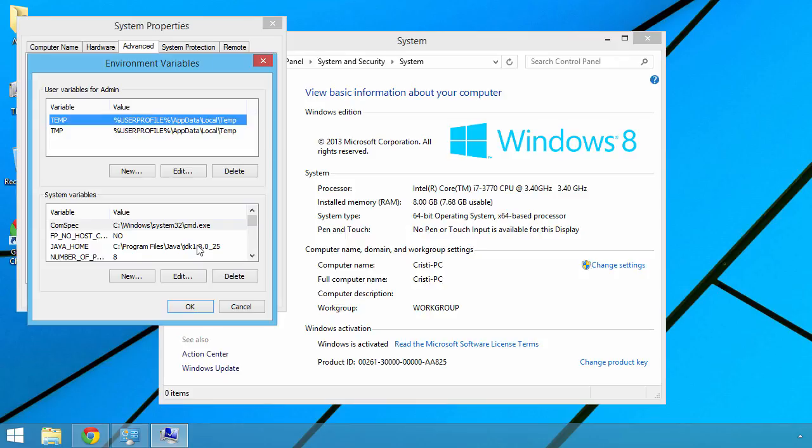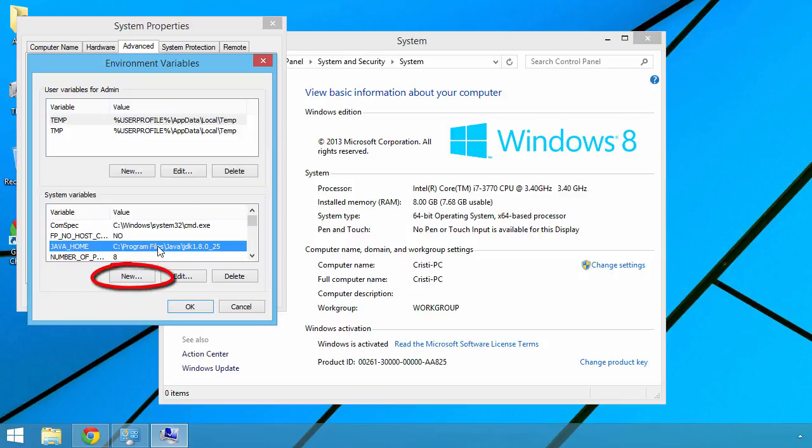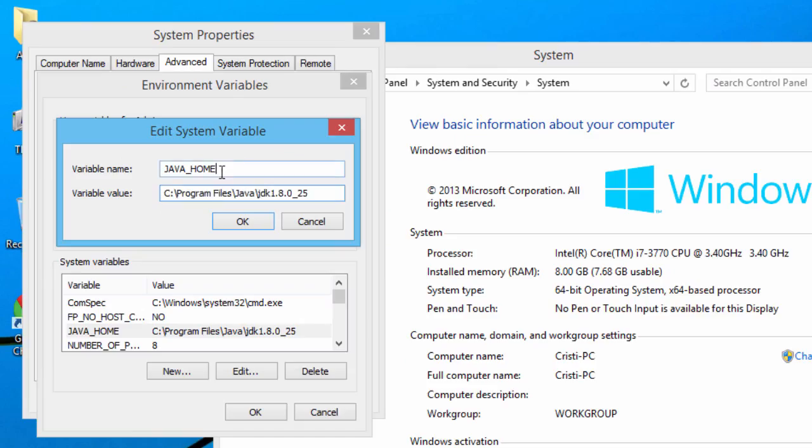We need to add a new variable called JAVA_HOME, with capital letters separated by an underscore, and add the Java installation path to our system Path variable. In my case, the JAVA_HOME variable is already defined because I have used Java previously, but in case it is not available on your system, you will need to add it by clicking the New button. In my case, I will double click it in order to edit its content. As I specified earlier, the name of the variable should be JAVA_HOME with capital letters. The value of the variable should point to the path that you used when you installed Java JDK earlier.